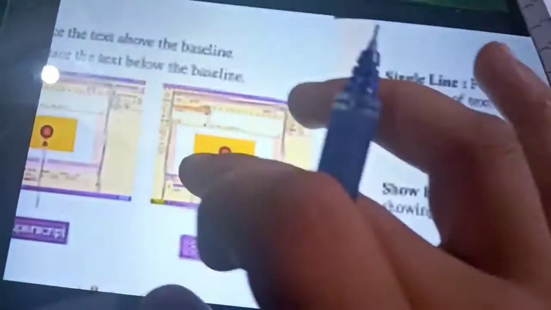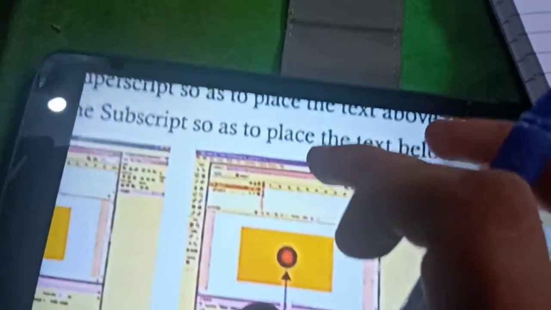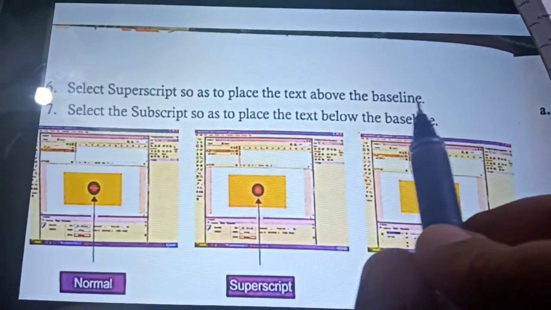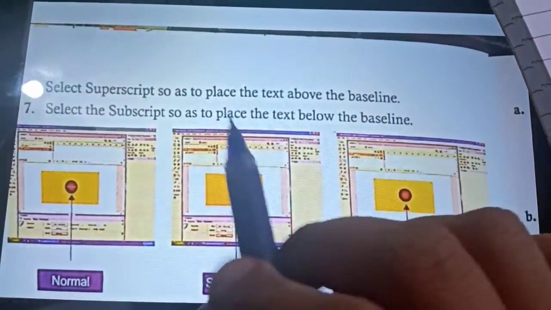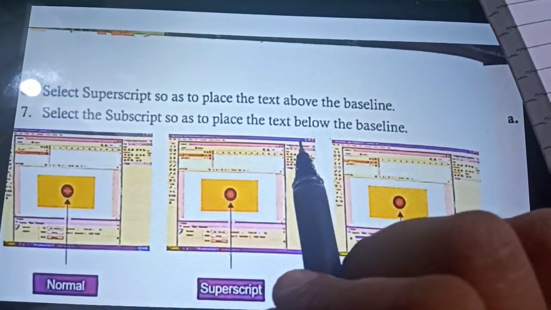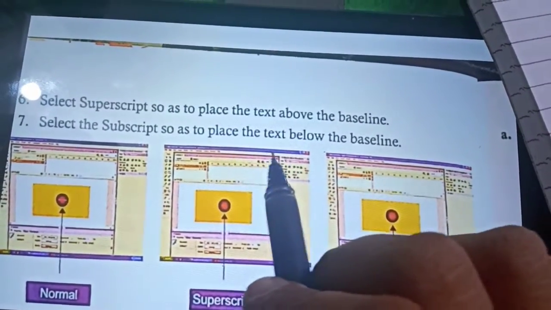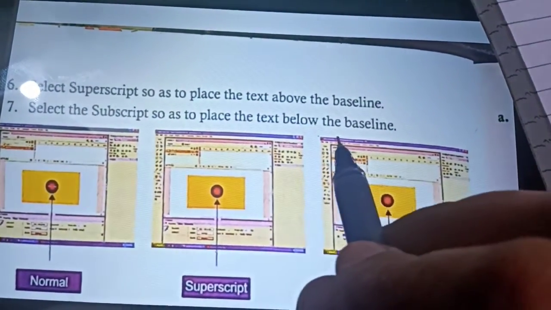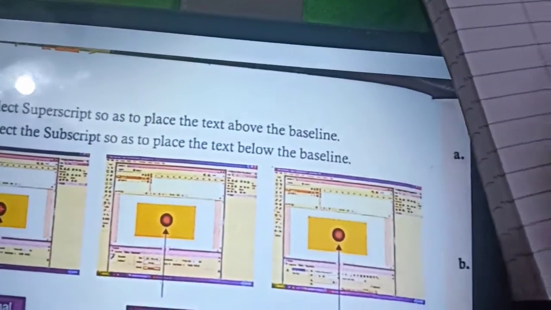And next, you just select the superscript to place the text above the baseline. If you want to choose the subscript, then it places the text below the baseline.